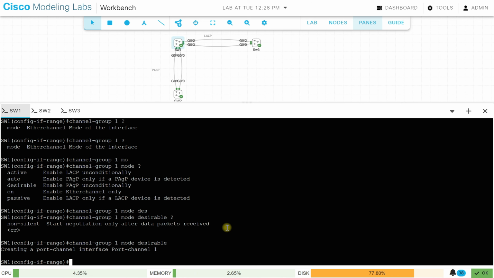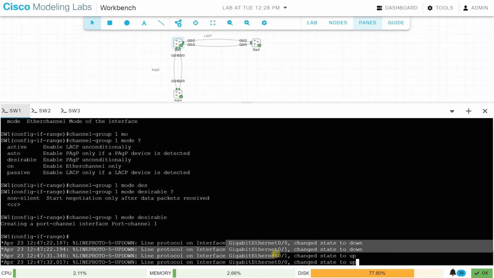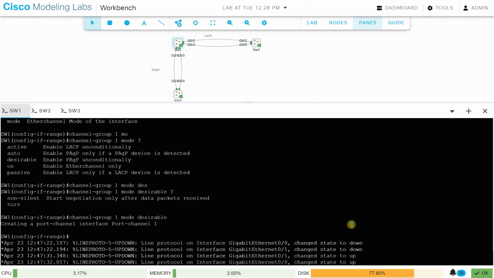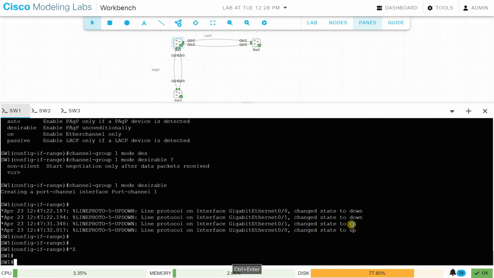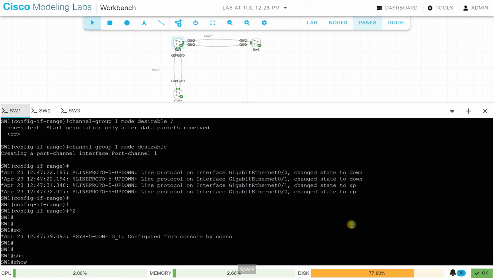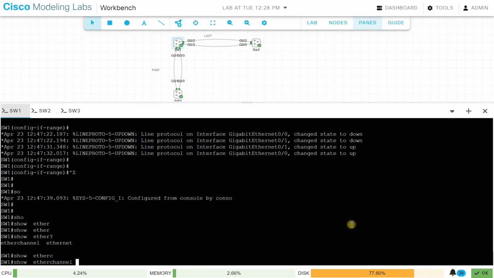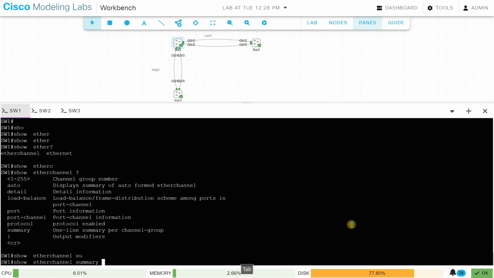Enter. Now it says port channel 1 is configured already, and we can see the interface gigabit 0 is going down, and gigabit 1 is coming up. If we go here, show etherchannel summary.